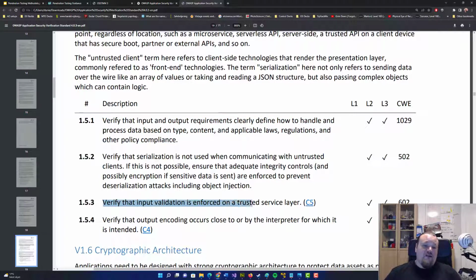Verify that input validation is enforced on a trusted service layer. Now, if it's not, you can probably pen test it, which is why, if you get access to the code and the actual development document before you do a pen test, you have a much better pen testing success, because you don't waste your time on this and that because it's already secured, or you know that there's probably something here, so you're going to try and get access and see what happens. Really, finding the golden nugget is what you're going to try and do in this pen test.